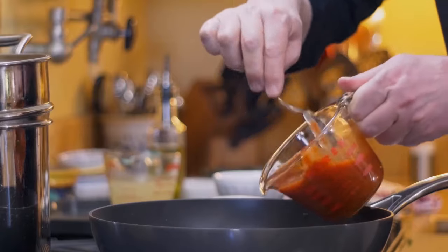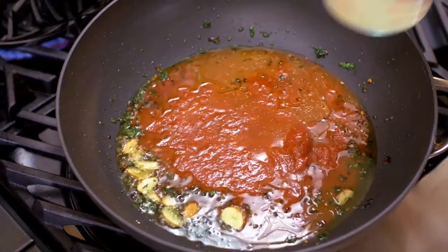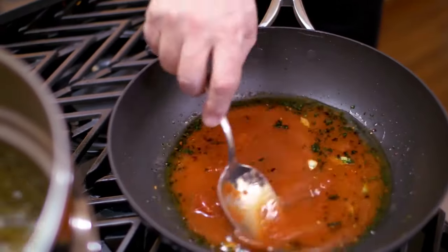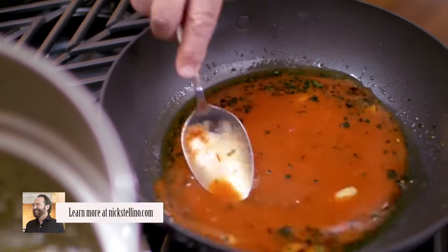Creating a base that really makes it nice and strong. Second, what it does for us is it brings down the temperature of the olive oil, allowing us to put the other ingredients — tomato sauce. You can use my tomato sauce that I make, or you can buy it from the store, choose your favorite brand. You also need to add a little bit of chicken stock. If you were to add only tomato sauce, as it reduces it becomes thicker and thicker, almost to a point that it could become gummy. And if you don't want to use chicken stock, an alternative is to actually add some water in which you cooked the pasta.